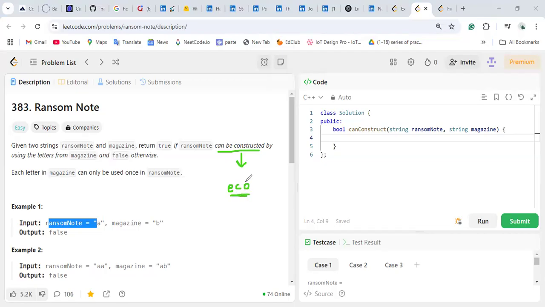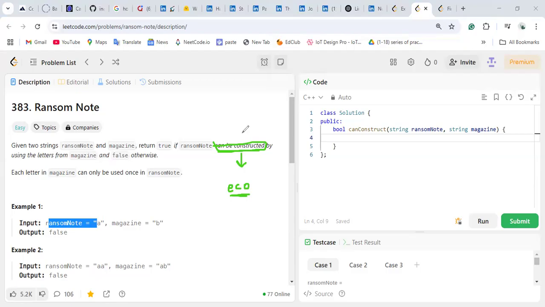So sometimes we need something like that. We have a lot of words, a lot of characters, and we want to construct some word from the given string. It's similar to a dictionary, where we have a lot of words and want to construct one word from the given set.